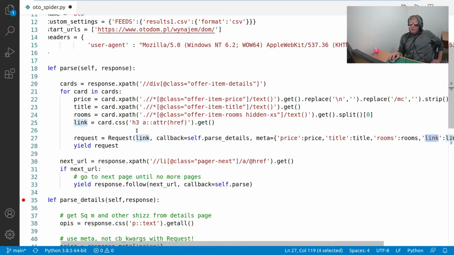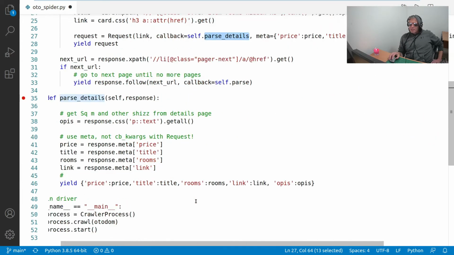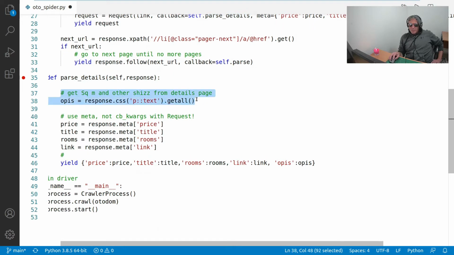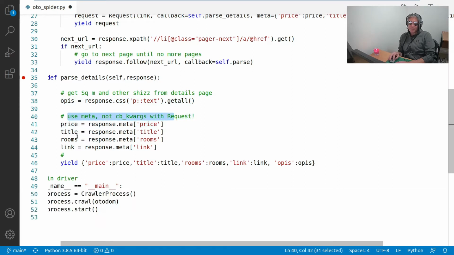We've collected those 4 already, so we're going to pass those 4 pieces of information down to pass details, and then pass details will go off and do whatever it needs to do on the details page at the child level. And then it will also, from memory, go and retrieve the 4 variables that were passed to it as meta.